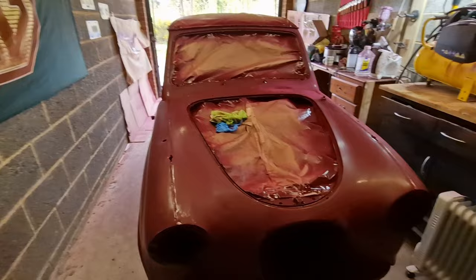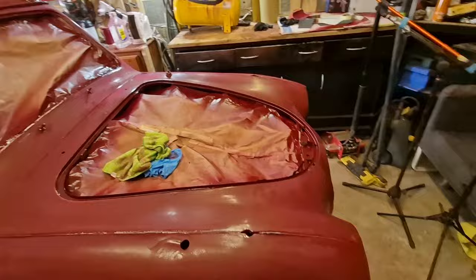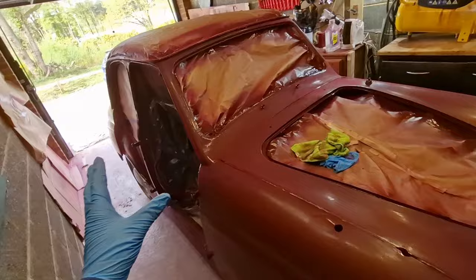That's all now sanded off. I'm pretty happy with that. Like I said, I don't think the idea was to go too mad. We just basically wanted to flatten it down and make sure there's a nice key, and we're now in the realms of doing the second coat. A couple of little jobs I need to do before.